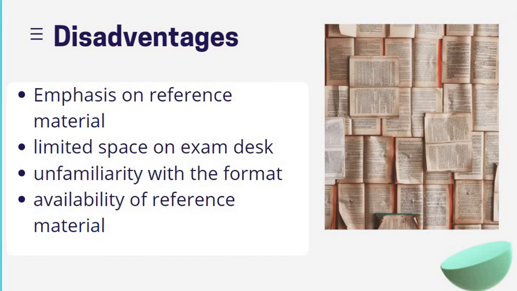Next is the limited space on the exam desk. Depending upon the reference material such as books, notes, etc. being used, there may be a problem of limited desk space. Then third is unfamiliarity with the format. Open book examination checks the student's ability to quickly find the appropriate information and then to understand, analyze, and apply knowledge. And sometimes students are not familiar with this kind of format.